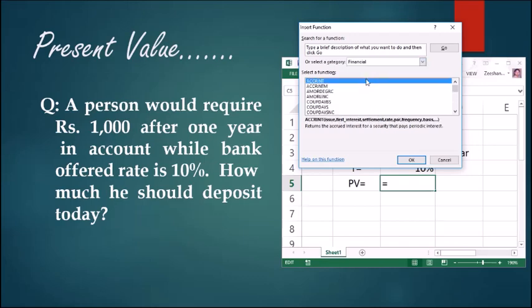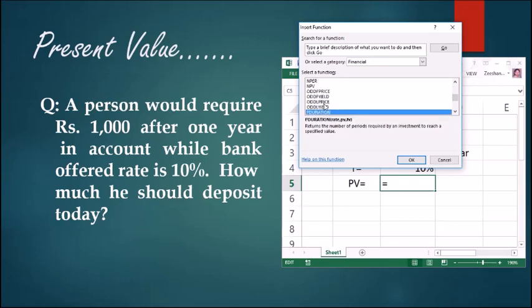So first select financial, and this selection will filter out the relevant calculations. You would just press P in order to find the formulas starting with P.